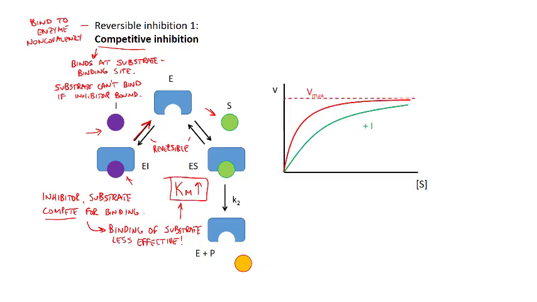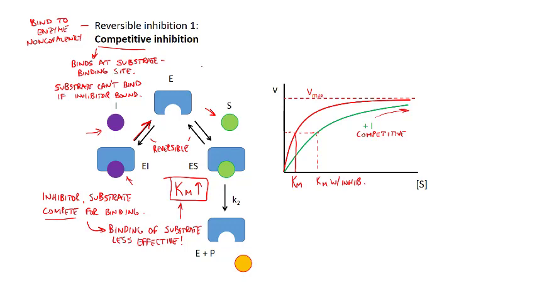So you can see that in a Michaelis-Menten graph. If you have a competitive inhibitor, your Km is going to increase. This would be our Km. This would be our Km with the inhibition. But notice the way I drew this diagram. What do we see? We see that our V curve levels off at the same Vmax.